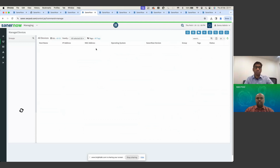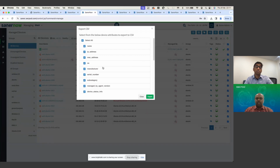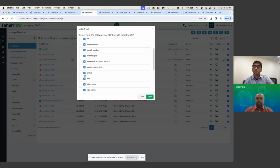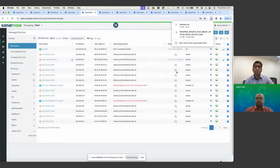so we can go to the manage device page, and here you can choose one or more options. Let's say you want to export all of these devices into the CMDB format along with the tags and filters. So we provide you both the options. Either you want to export it in the CSV format or JSON format. Let's say we choose to export into CSV. You can pick and choose the fields as well. If you don't want certain fields, you can unselect. And once you click on the export, you'll be able to export all this information in the CMDB format.